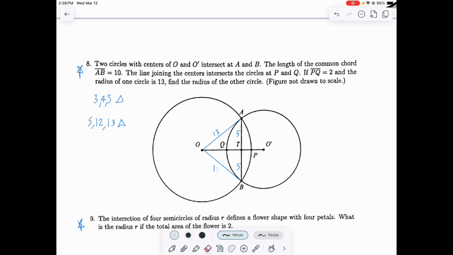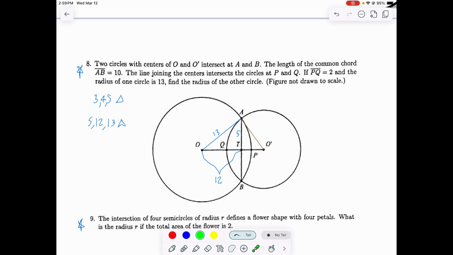Now, I'm going to erase the bottom part here so we can just focus on the top part. We know that this distance here is 12. That's good, from O to T. All right. So what else do we know? We know that that's 5, and we want to find the radius of this circle. So I'm going to actually highlight that circle with this color. And I'm going to be like, what's the radius of that circle?